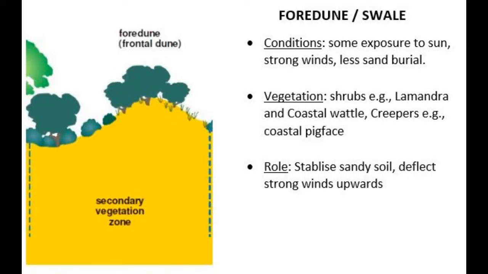Just to sum up a couple of those ideas from the video — the swale and the foredune is protected a little bit more than the incipient dune was, so there's not as much of the harsh conditions, and therefore there's more vegetation there. It's more dense and tightly packed, and there are a couple more different species that we would never see on the incipient dune. Going back to the idea of biogeography, because the incipient plants such as the grasses were stabilising the dune and adding nutrients to it, the plants here like the coastal wattle are always trying to migrate a little bit further forward on the dune.